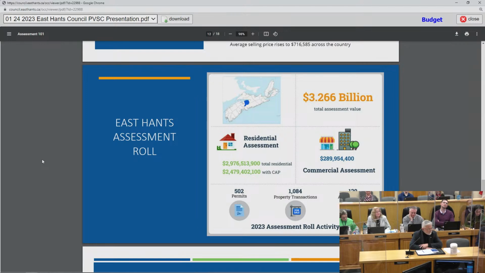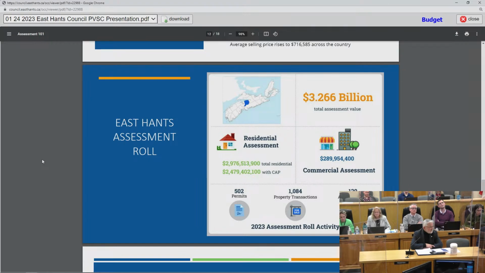I took a look at some of the provincial numbers, which have recently been reported in the media as well. Pleased to announce it's sort of a good news story for East Hants, I think, with this municipality outperforming the province by most measures. And as you may have heard reported in the media, I think overall assessment lift number 5 in the province. So congratulations on that one. Total assessment roll is $3.26 billion for 2023. The majority of that, as is consistent with the remainder of the province, is predominantly residential assessment.